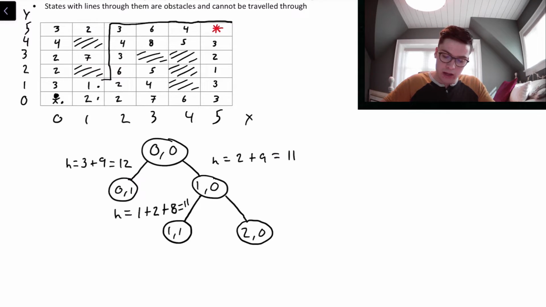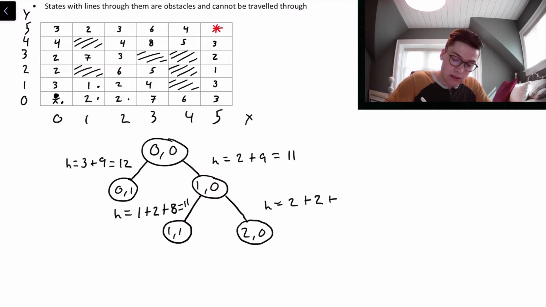And then the other one is 2, 0. 2, 0 is the cost to get onto that cell is right here, and that is 2. And then the cost of the previous cell was 2. And then the straight line distance is 1. Actually, I'll go the other way. 1, 2, 3, 4, 5, 6, 7, 8. So it's also 8. And that will give us 12.